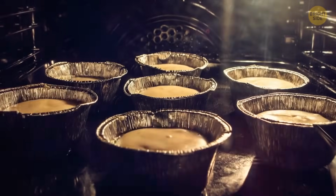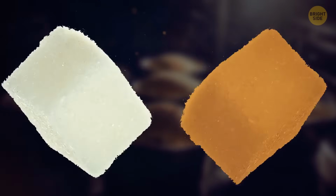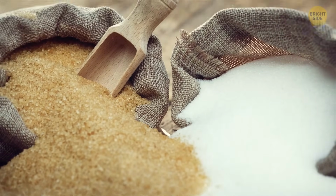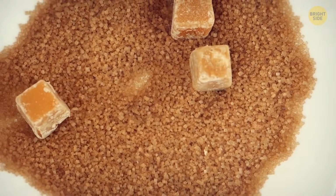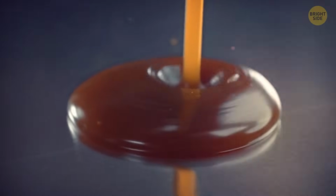Now, you don't need to be a baking pro to know that you can use both white and brown sugar in your recipes. But have you ever wondered what the difference between these two is? It turns out that the only thing that sets them apart is that, during production, a small amount of molasses is added to the brown sugar.